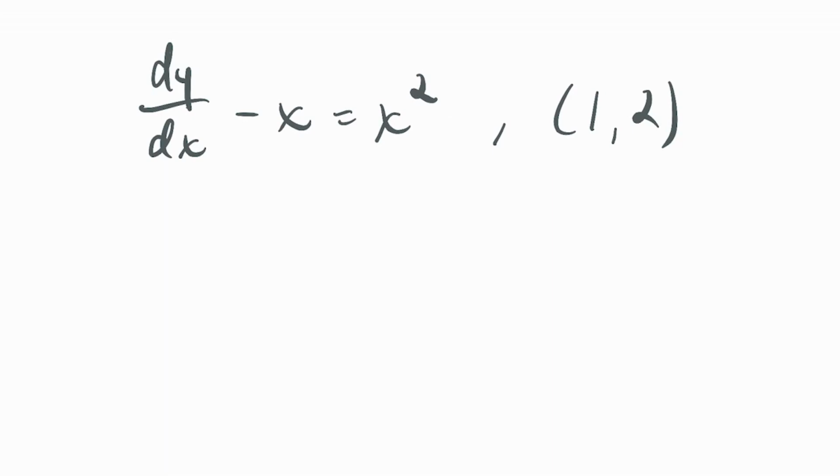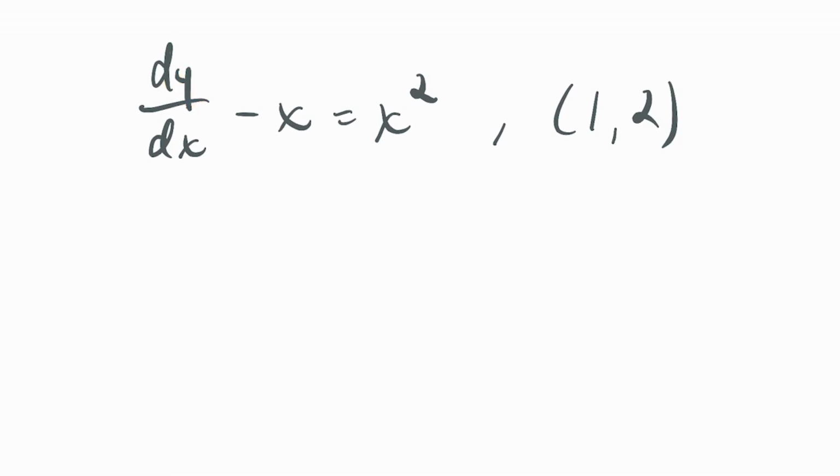And then, of course, this one we have an initial value 1, 2, meaning that when x is 1, y is 2. Okay. For now, notice the similarities between this example and the previous example. For now, y only appears in one place. That's what makes it easier. We'll get examples soon enough that have y in more than one place, but for now, we'll go with this.